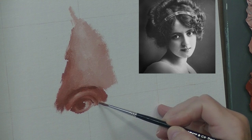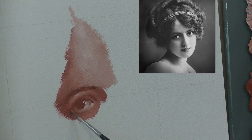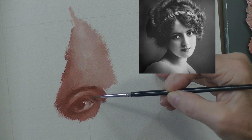More important than the actual skin tone colors is that you get the likeness of your photograph, and you can do that by paying attention to the values. And that's why starting with a monochrome or a one color underpainting works so well. So you can really focus on capturing the likeness, looking at the values, and really setting that up.